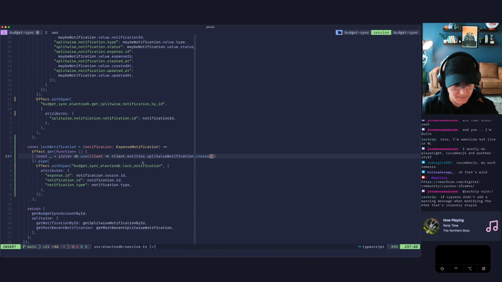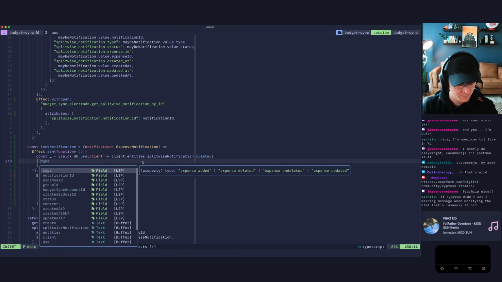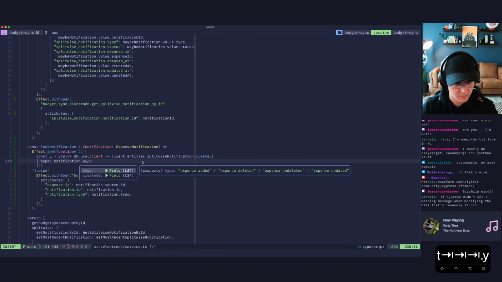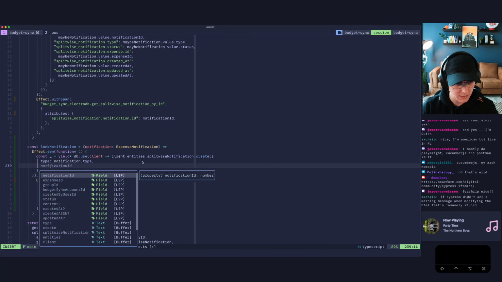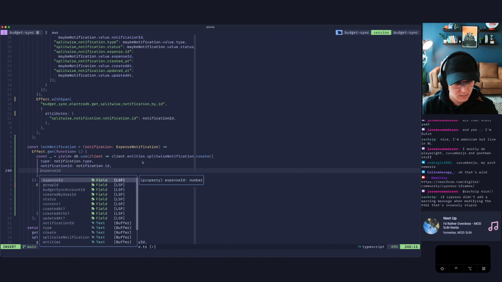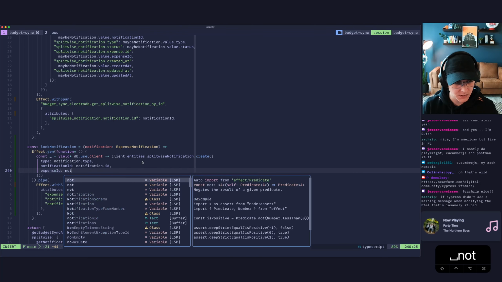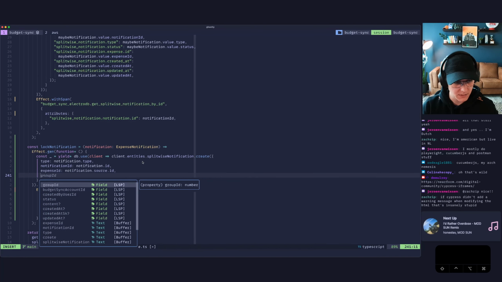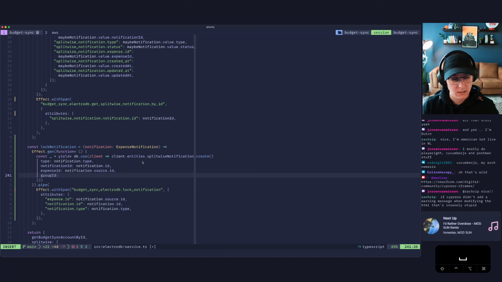So we want to create, and then this gets type, which will be notification.type, and then we got notification ID. This will be notification ID. Expense ID is notification.source.ID, and then we have group ID. The notification does not. We do need that.